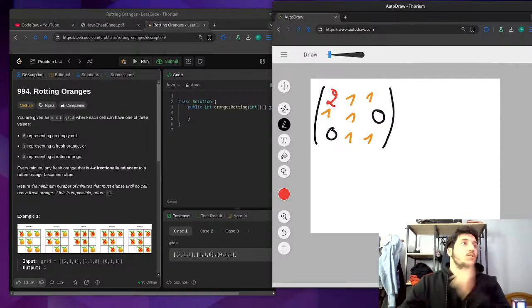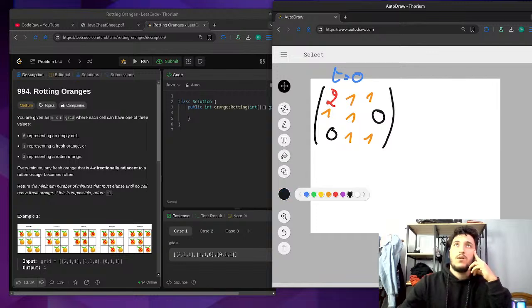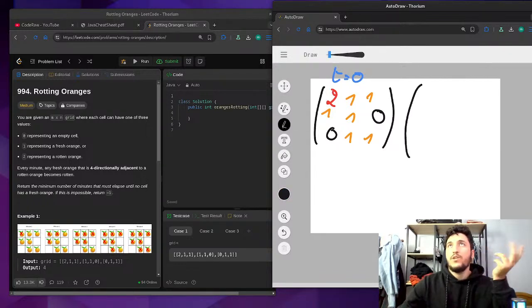Then it is by time, so we're gonna create a variable t equals 0, and then we're gonna increment it every minute. In the minute after, the rotten orange will affect the fresh orange, the adjacent ones only.